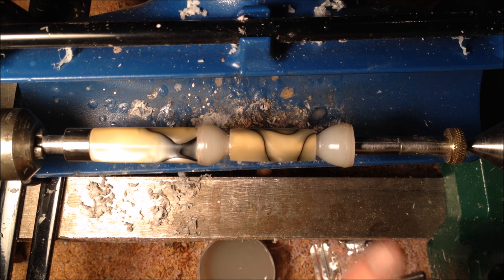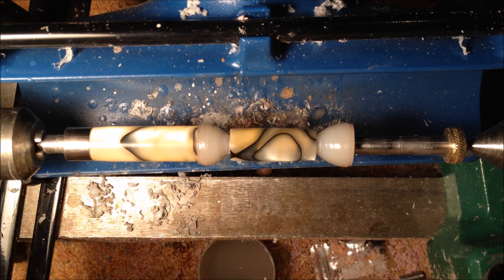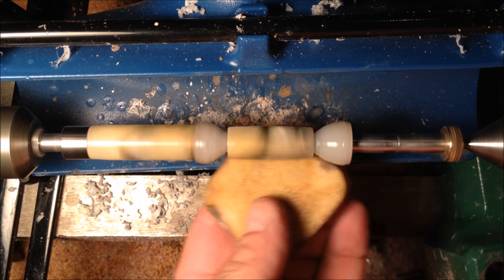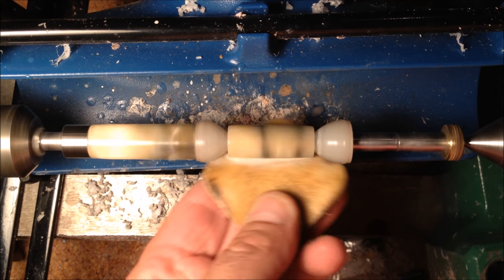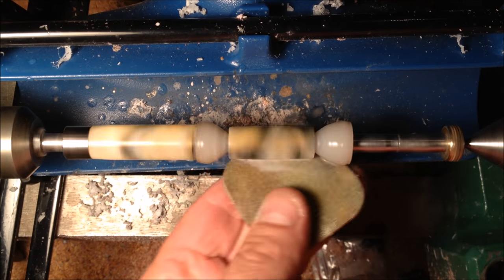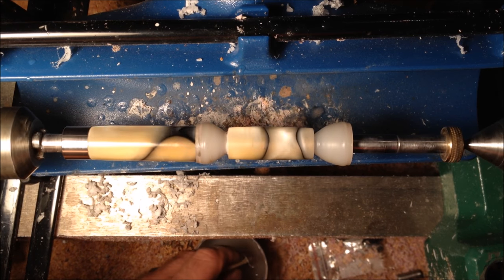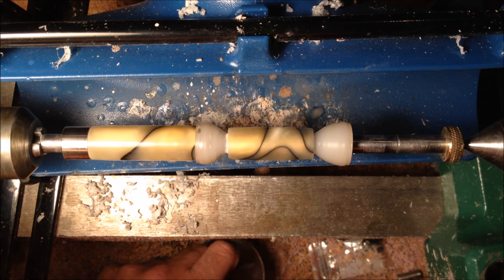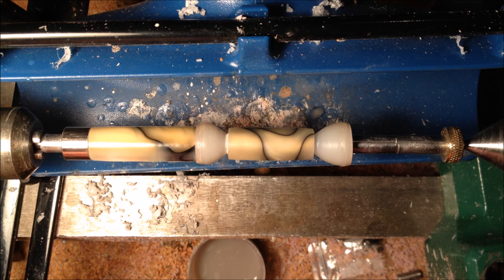What we're going to do is let this dry a little bit. Actually, I've shot some activator on it. It is dry. I'm going to break the micro mesh pads back out, and we're going to micro mesh this back down to the acrylic. Let's take a look at it. Looking pretty good. I can smell the plastic burning, so the CA came off the top of that pretty darn quick. Go ahead and run through the rest of the pads.